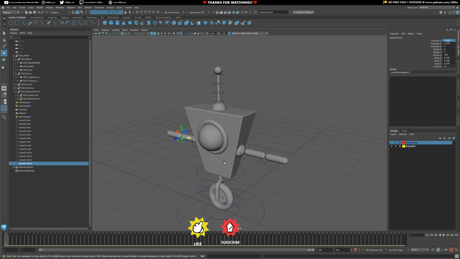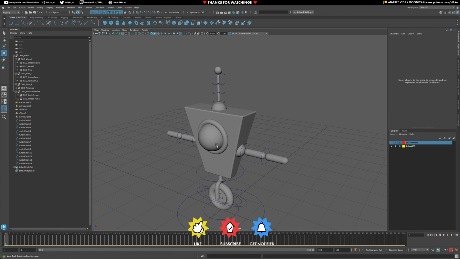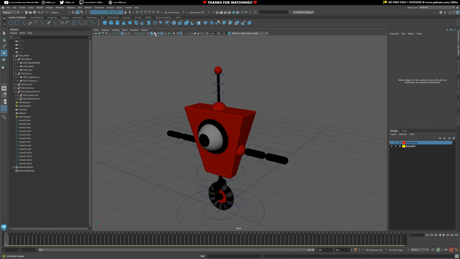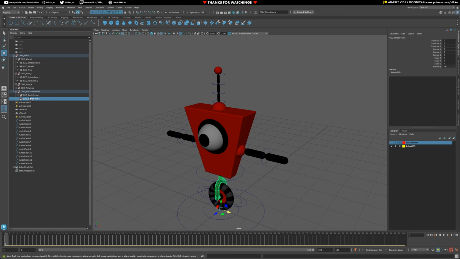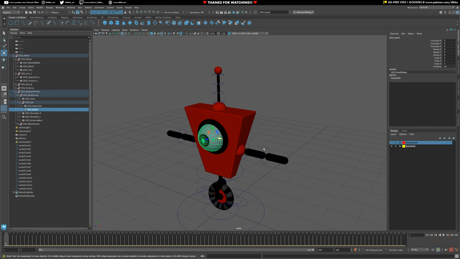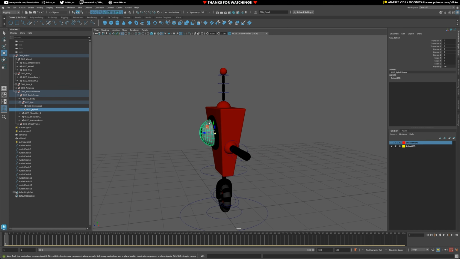Now the eye is a little bit different. If we turn on the texture preview, you can see that if we try to rotate, let's open up the eye now. Where are we? Body group, eye, eyeball. We want to be able to rotate from the center of this controller.